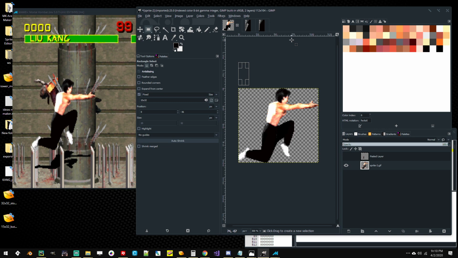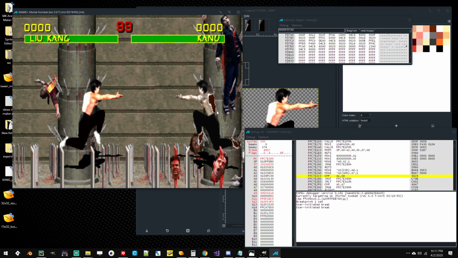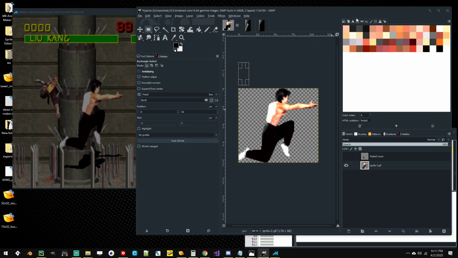Looks pretty good. Alright, so I'm ready to start doing some programming. Let's start writing it, shall we? Let's get into the meat and potatoes.